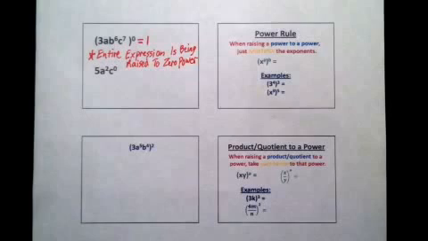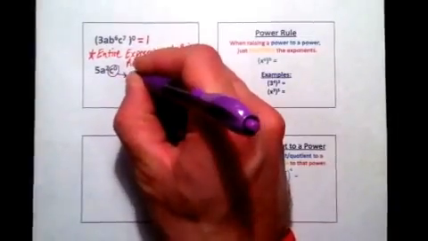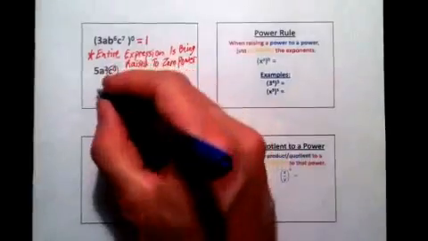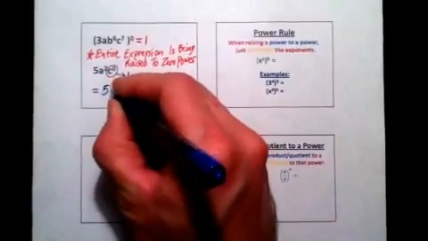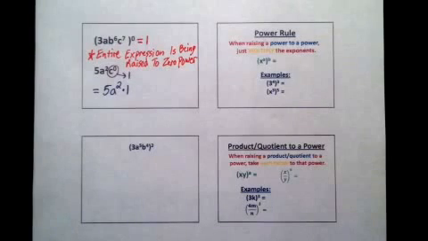Okay. The bottom example, 5a squared c to the 0, is different. It's not the whole expression that's being raised to the 0 power, it's just the c factor. So just the c factor to the 0 power is what would equal 1. So we could rewrite our expression as 5a squared times 1, because that c portion of the expression being raised to the 0 power just equals 1.